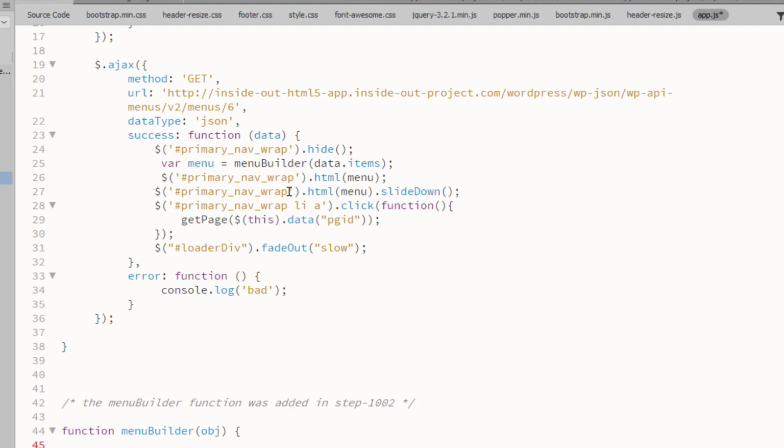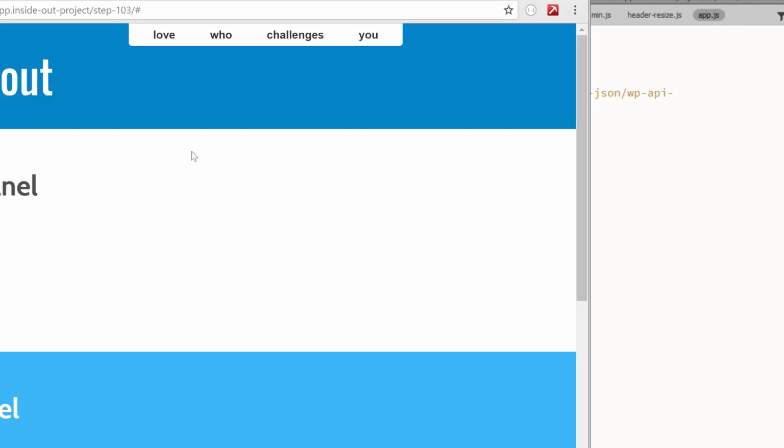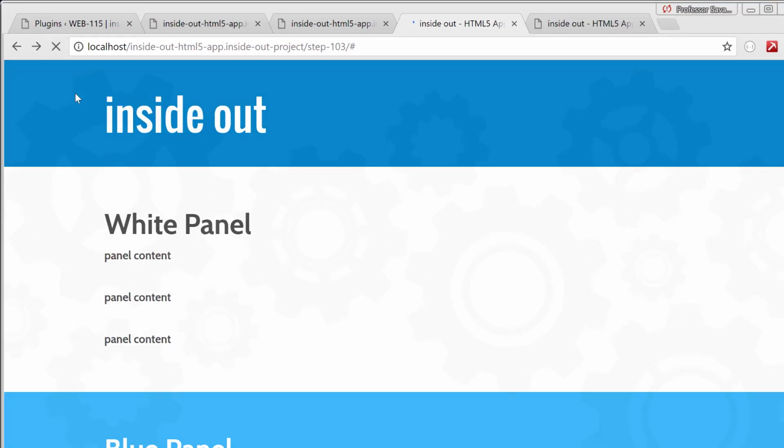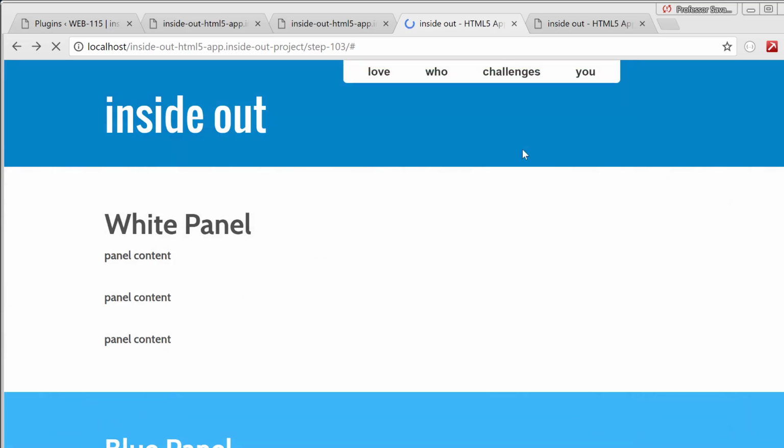And once we populate it with the menu, we want it to slide down. We want it to just have that cool effect. And so now, if we empty cache and clear, watch the menu, and you see how it slides down as the gears fade away, which is great.